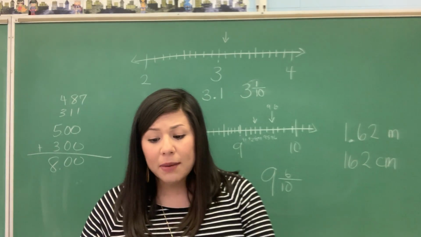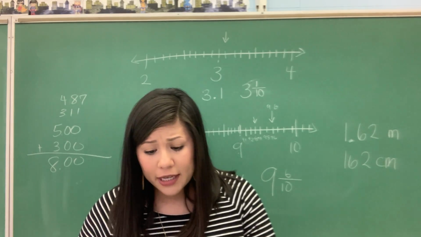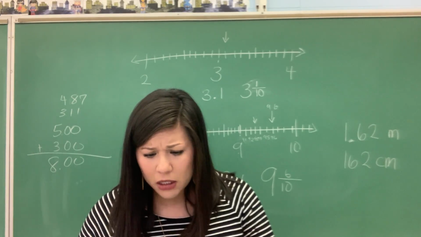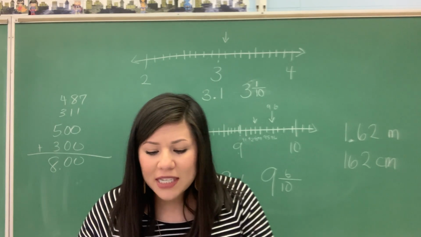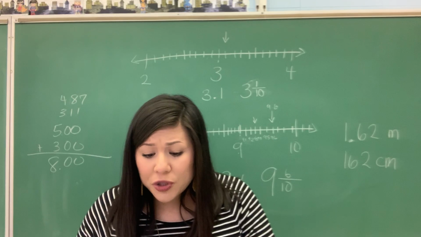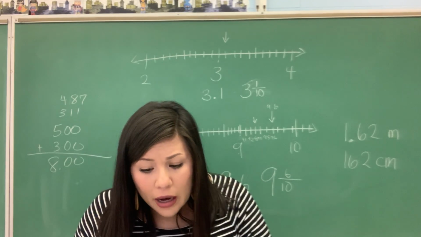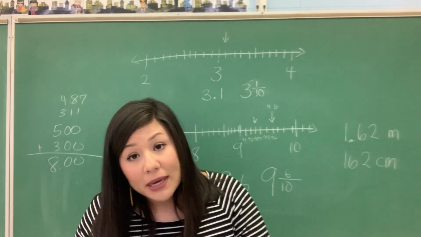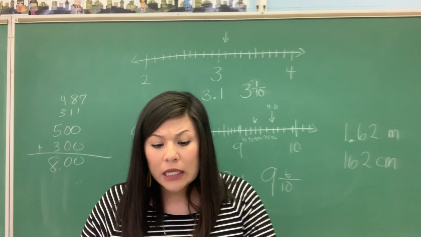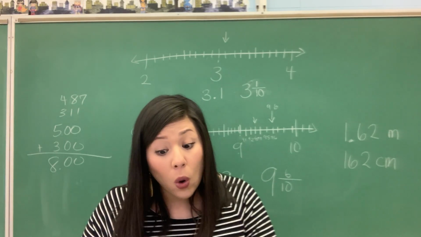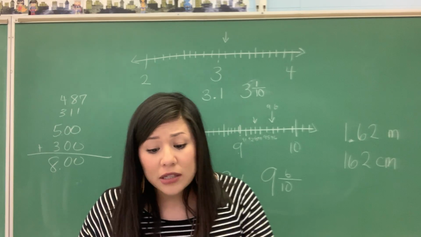Write the decimal number and mixed number to which each arrow is pointing for letters E, F, and G. Where's B? Oh, there's B, sorry. Write the decimal number and mixed number to which each arrow is pointing. Letter B, what decimal number or mixed number is that pointing to? Letter B is 5.5, or as a mixed number, it would be 5 and 5/10. Okay, you're going to do letters C and D then.